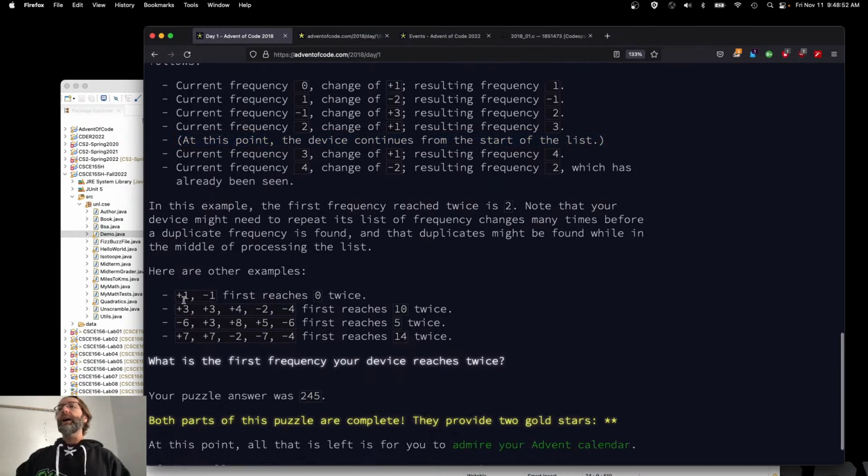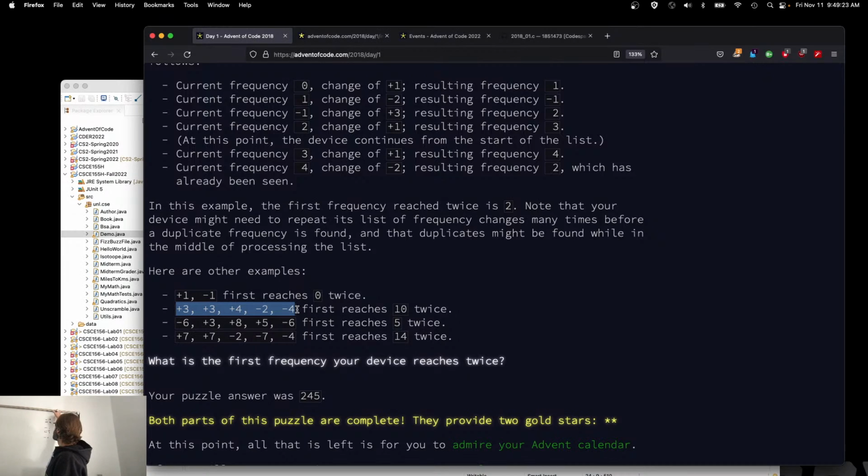Now, understanding that, let's go ahead and read this second one. So plus 3, we go at 0, then 3, then 6, then 10, then 8, right? And then negative, or 4, is that right?